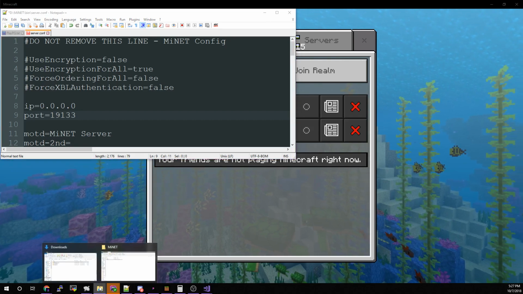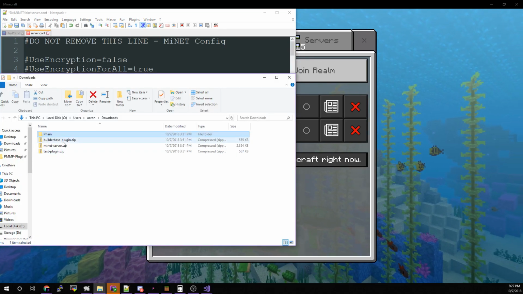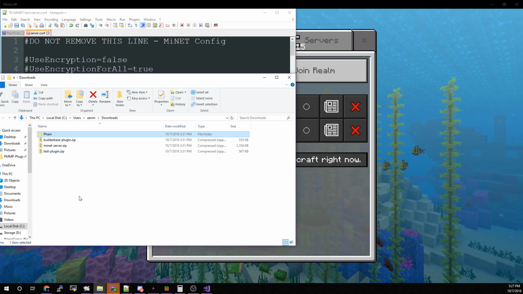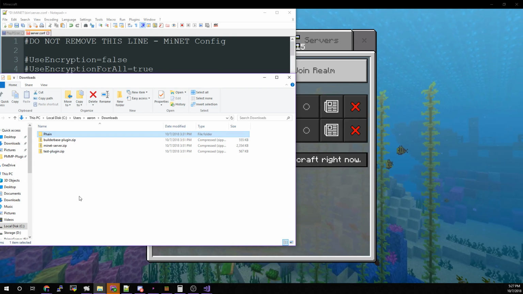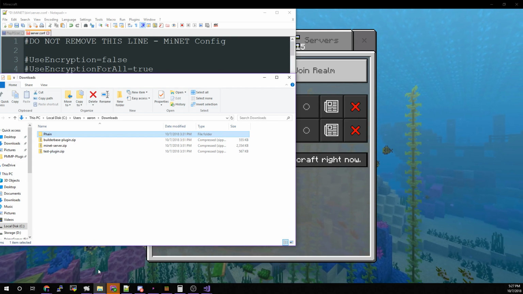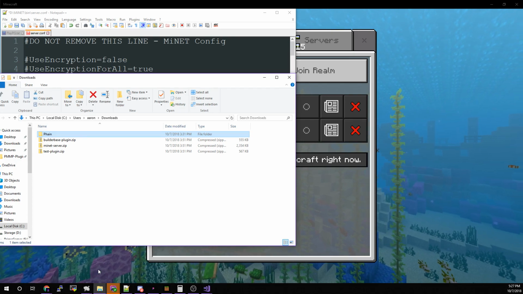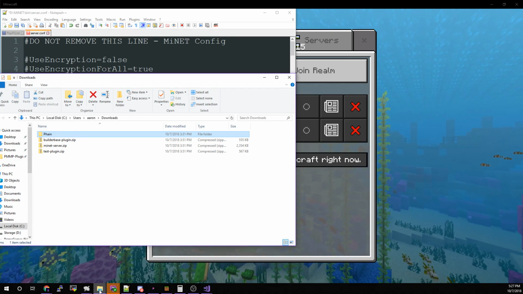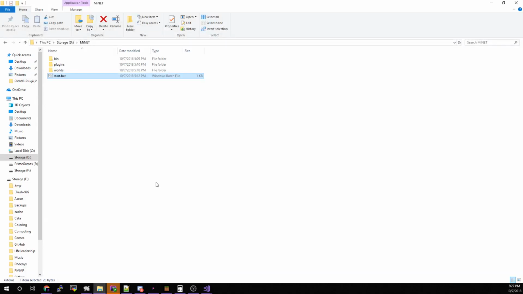We downloaded all of our binary files directly from AppVeyor instead of trying to get them from source and compile them ourselves. By doing this, we have a version number that we can track and submit issues on, and then we created our own lightweight little file structure. We have a bin folder where we're putting our server, plugins folder for plugins, worlds for worlds, and then we created a little quick and easy startup batch file that will start the server for us.